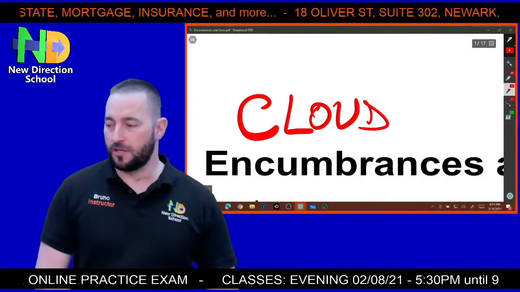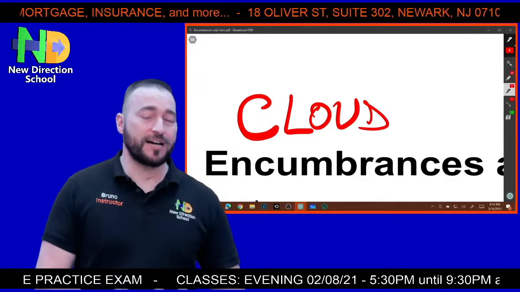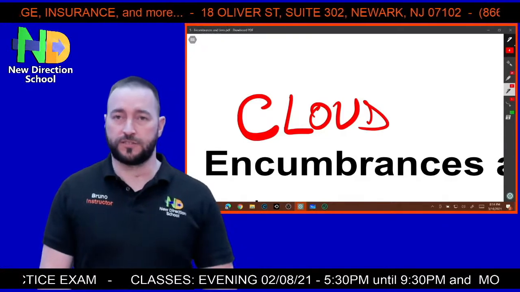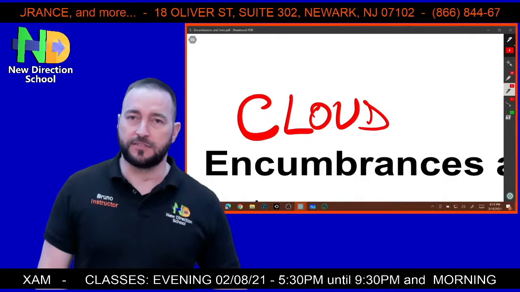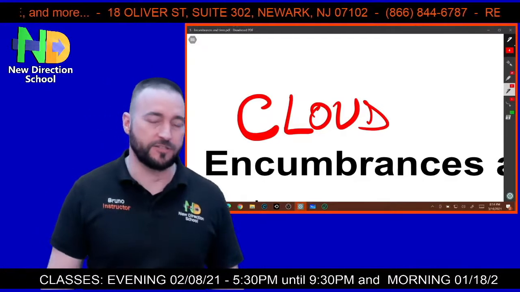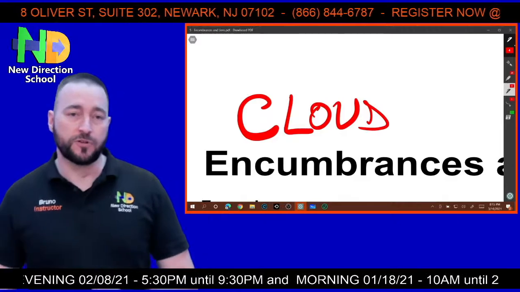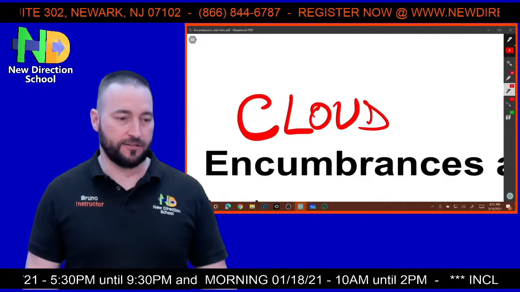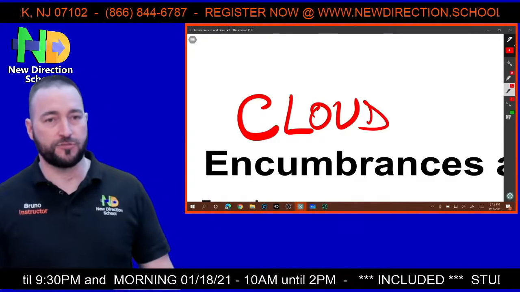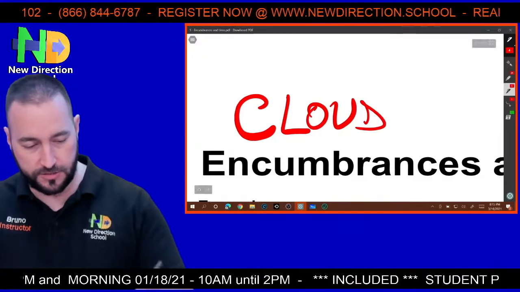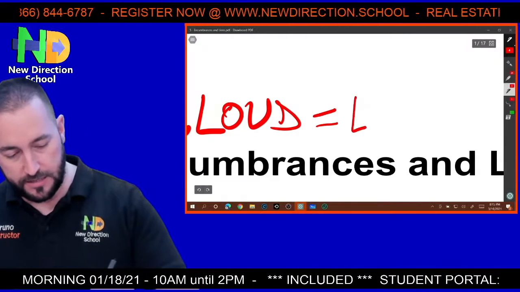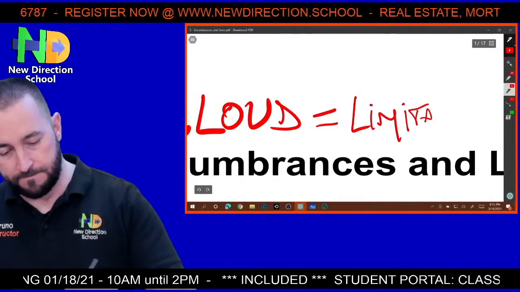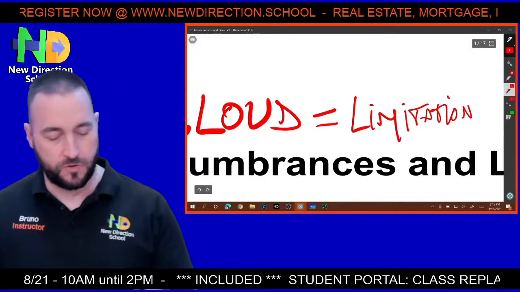Now, why do we call it a cloud? Because once we have a cloud over you, it limits or restricts you. So if it's a cloudy day, it's not a sunny day. If it's raining, there's clouds, obviously. If there's thundering, if there's snowing, it all has to do with clouds, and it limits you. An encumbrance, when it comes to real estate, is something that clouds the title or limits the title, therefore the sellability of the property. So every time you see encumbrance, think about a restriction. So clouds, or restriction, or limitation, whatever you want to write. If you want to write limitation, you can. You want to write restriction, you can.